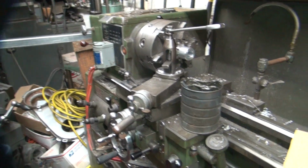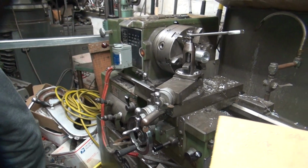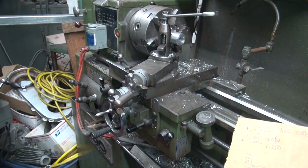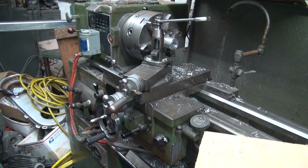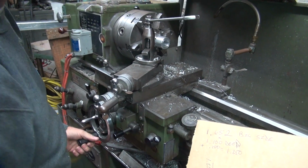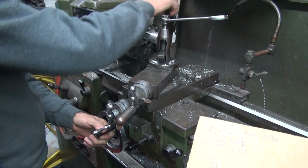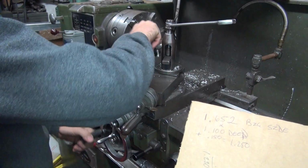What's our total depth? 1 1/4, according to what you just said, right? You said 100 thou plus another 150 thou, which is 250. Plus one, so 1.250. Which is how much? An inch and a quarter. Yeah, you're pretty smart.